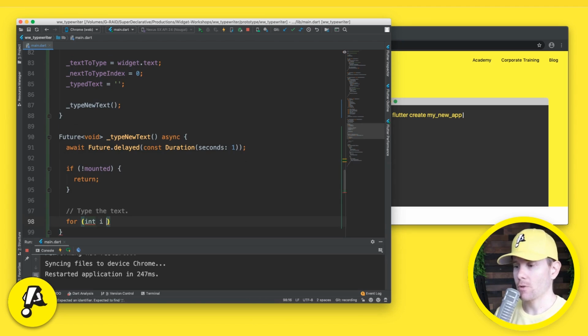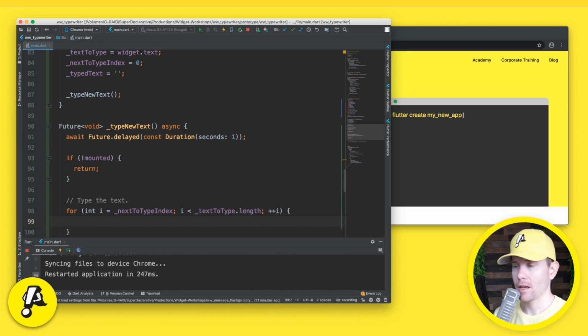We will then say for i starts at next to type index, which initially is 0. This won't be true throughout the entire workshop, but for now you can just think of this as being 0. i equals 0, and then we start typing. As long as i is less than the length of what we're trying to type, we will increment i.